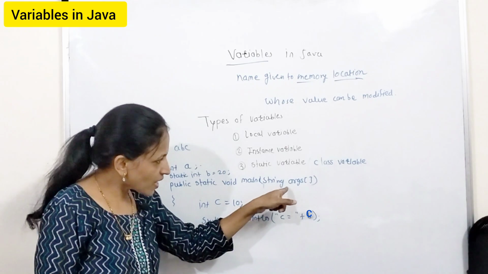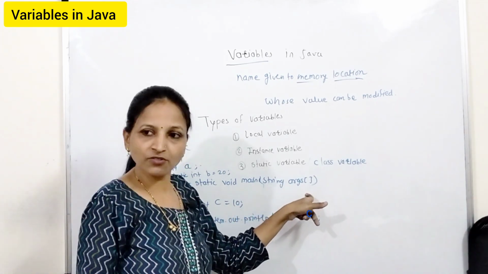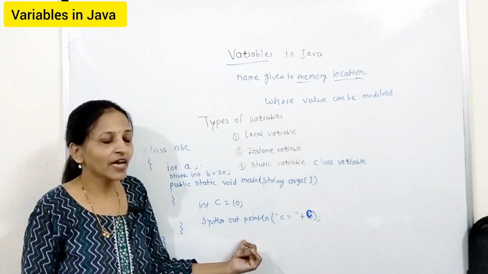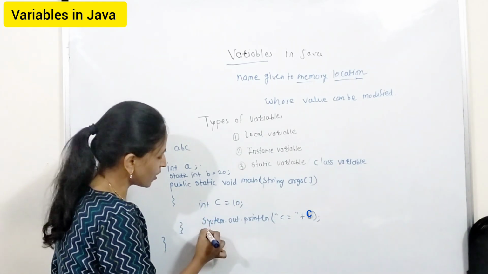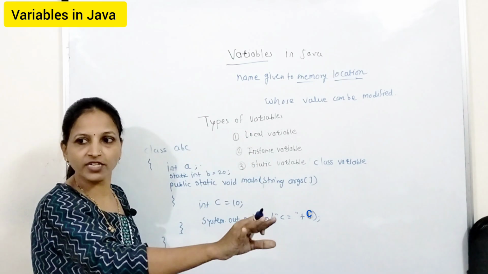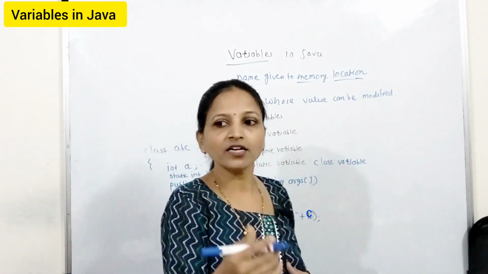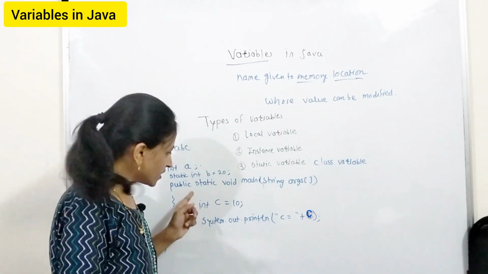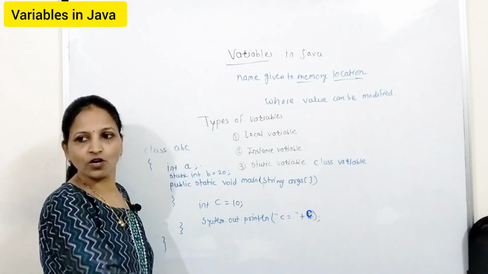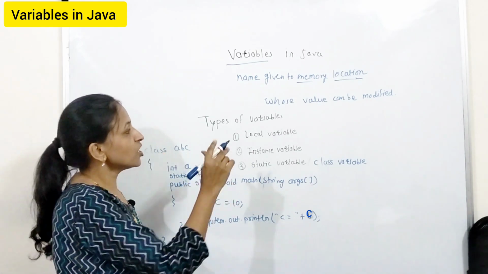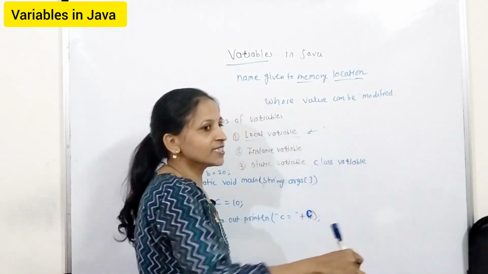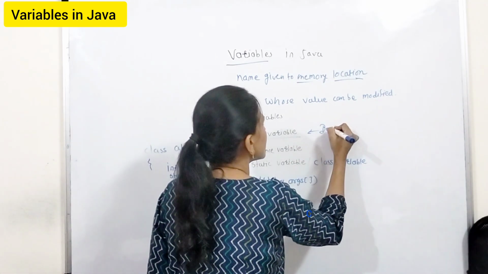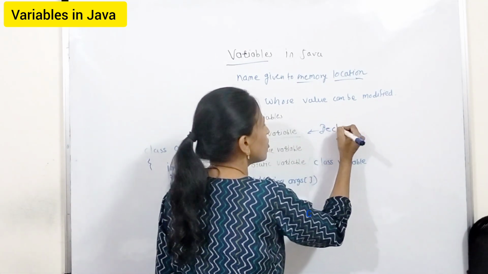And in a method, if you are declaring any variable, that is called a local variable to that method. If you are passing any arguments to that method, see here args we are passing, this is an array of strings, and this is local to this main. Again, if inside this you have placed a block, and in that block you are declaring a variable, let's say you are writing a for loop and creating the variable i in this main, then that i is again a local variable. Local variables are declared inside any method or block.